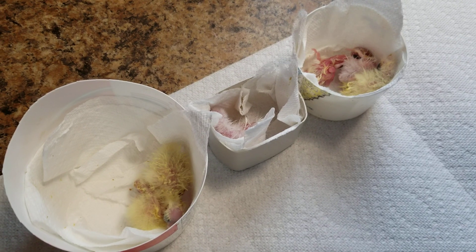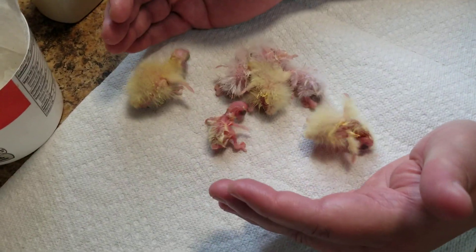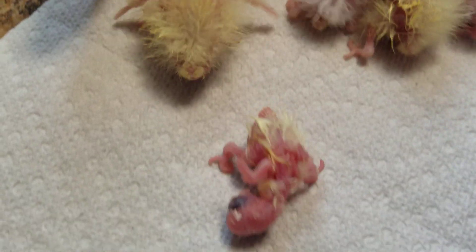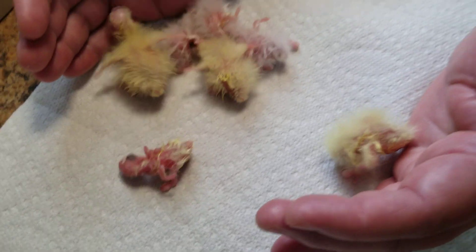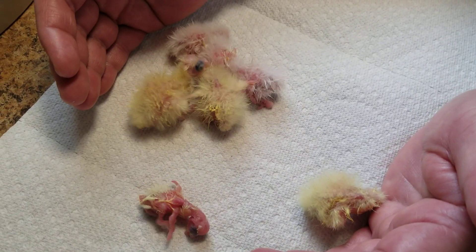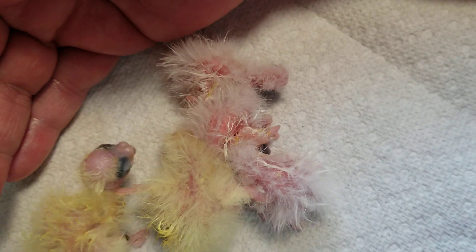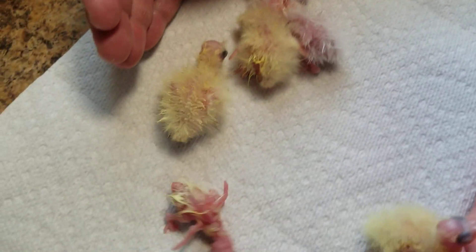So I'm going to take them out so you guys can get a better look at them. Alright, here's seven newborn cockatiels — this one obviously being just a few hours old. You can see we have some that are yellow, so those have all the colors built into them in their DNA, and then of course we have, it looks like three, that are going to have white fuzz, so they will be some sort of white face or something along that line.